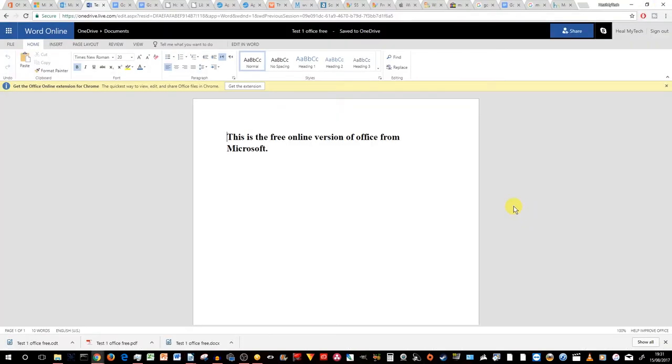So the pros for this method: it's accessible from anywhere because all you need is a browser and an internet connection. Second thing is it's cross-platform because it actually bypasses the platform, whether it's Windows, Linux, or Mac, because you're going to be using this through an online browser. Third pro is it's actually compatible with all previous versions of Office, old or new, in theory, as far as I know. But if you have any specific issues, you're going to have to contact Microsoft.